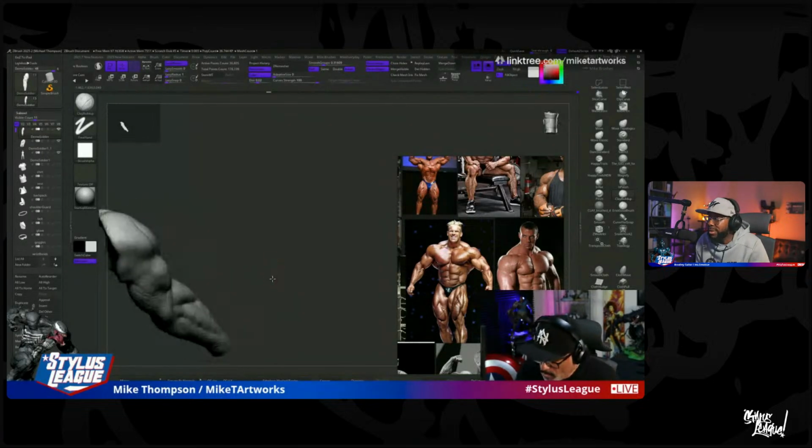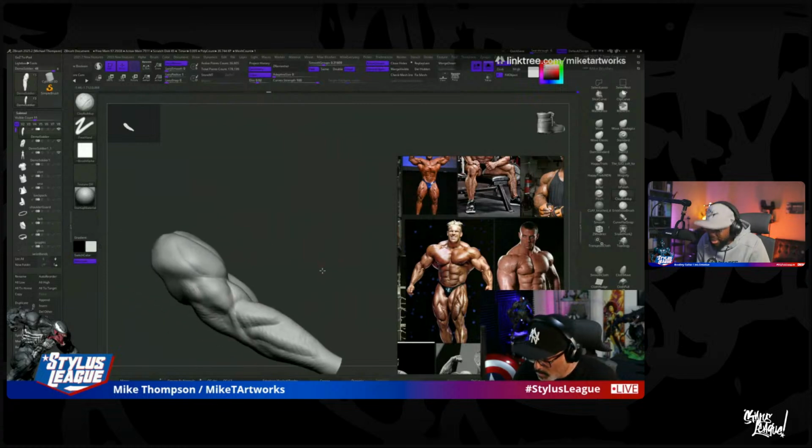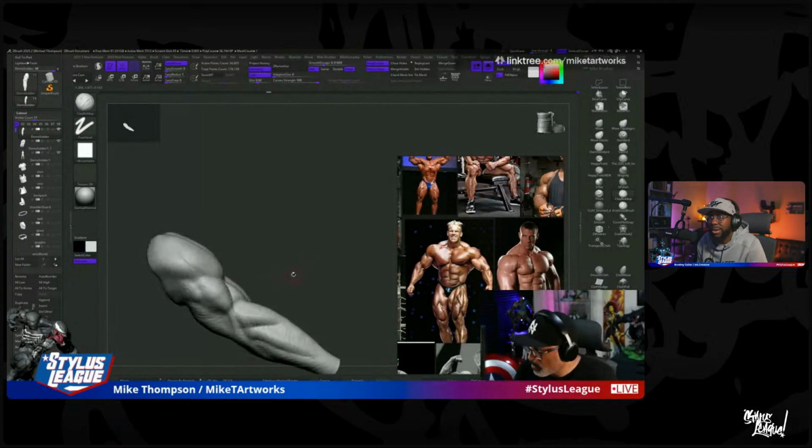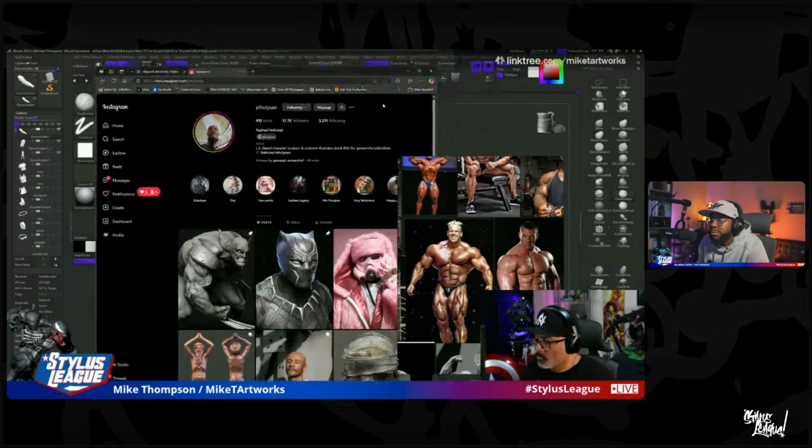We have seen some of the work that Raphael has done in preparation for this class, and it is amazing. If you haven't had a chance, look up Raphael's Instagram, I don't know if you want to pull that up, Mike. Raphael's Instagram, amazing artist. He's done stuff for Sideshow, films. He's a concept artist and production artist for film and games. The man is amazing. Mike and I will return with our heroic characters course in the fall. So that's the next time Mike and I will have our class. But if you have the ability to sign up for Raphael's class, it will be one for the ages.